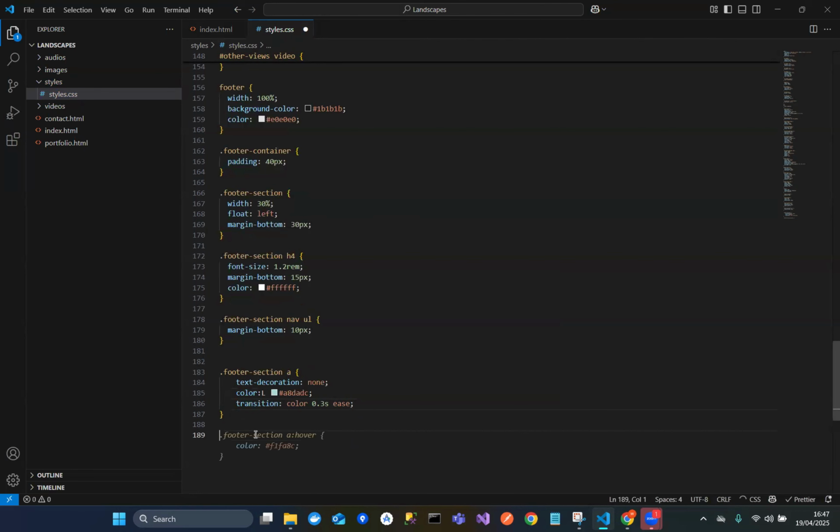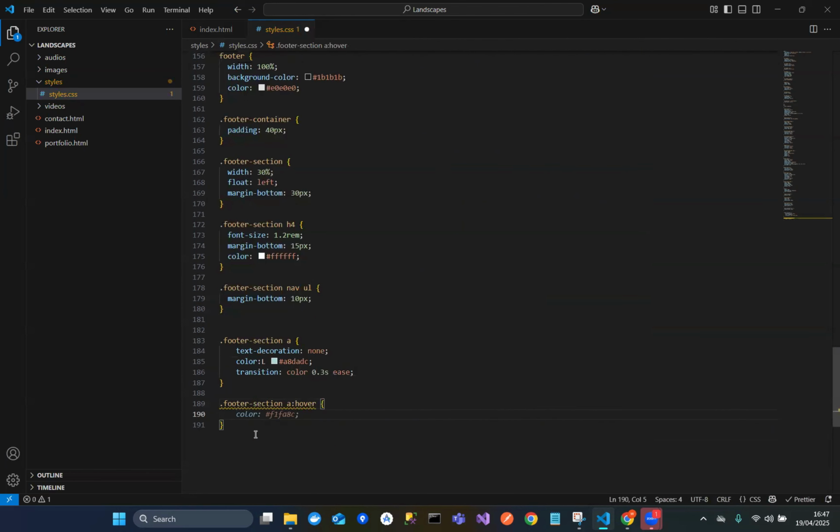So transition, I use to apply further effects to your elements, right? If you apply transition, it can make things appear smoother when they are changing. So whenever I hover, I want the color to be white, but because I put a transition on the A tag, it's going to go smoother.